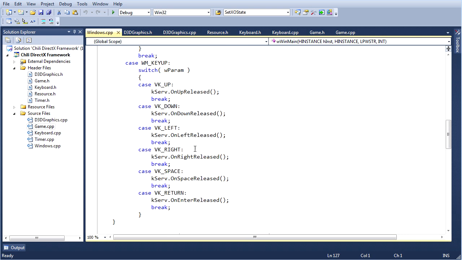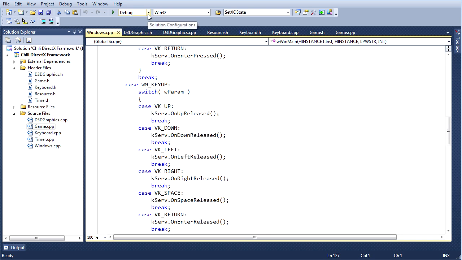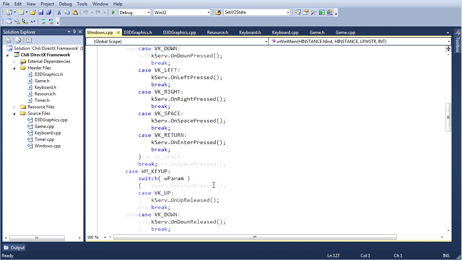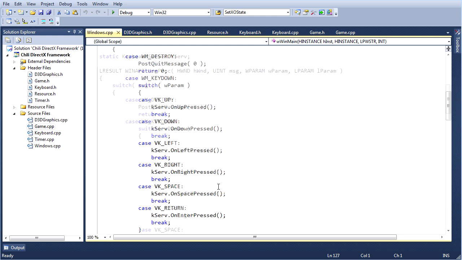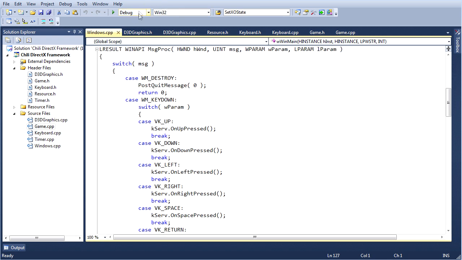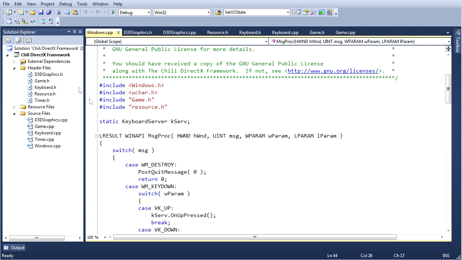So we don't just use debug because we can step through the program. We also use it because it inserts a bunch of error checking code in the background. So there's another reason why you'd be using the debug configuration when you are in development. All right.